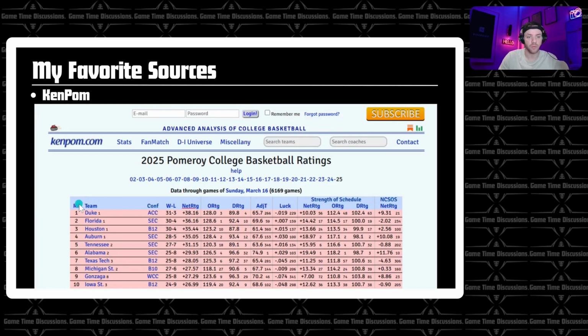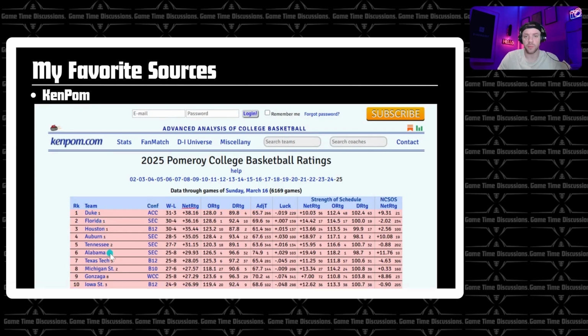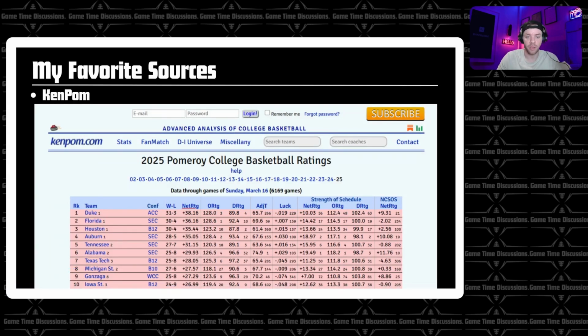What's really cool about this website too is that it's got their rankings, and then it also shows the seed that they are. So you can see where teams, you would expect the top 4 to be ones, or the next 4 to be twos, so on and so forth. But you can see teams like Gonzaga, they are the 9th overall team on KenPom, but an 8 seed. So they are really underseeded, meaning we expect them to perform much better than an 8 seed typically would.